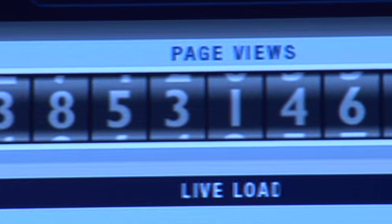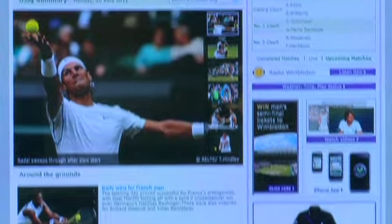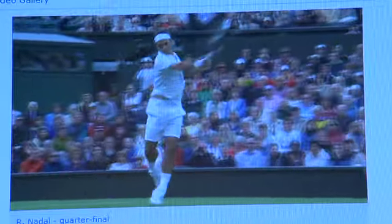Here on Wimbledon.com we've had a great year. In 2010 we had about 330 million page views, and so far in 2011 here at semi-finals day we're already at 370 million. Wimbledon.com is updated about 100,000 times a day. That includes statistics, scores, and news articles and photos and all the great things you want to see. The club updates their homepage about once every 5 minutes, so it is definitely the most up-to-date place to get all the information you could want.